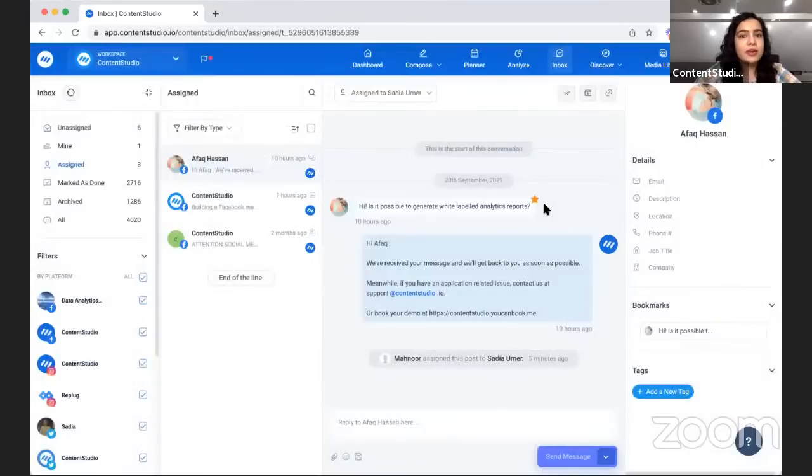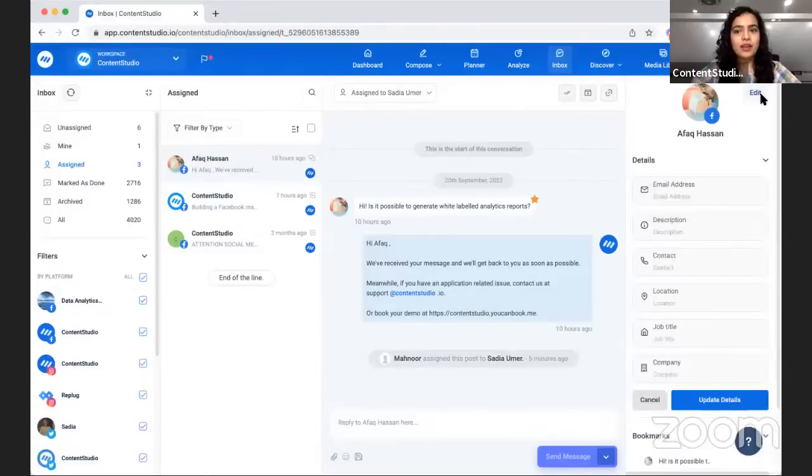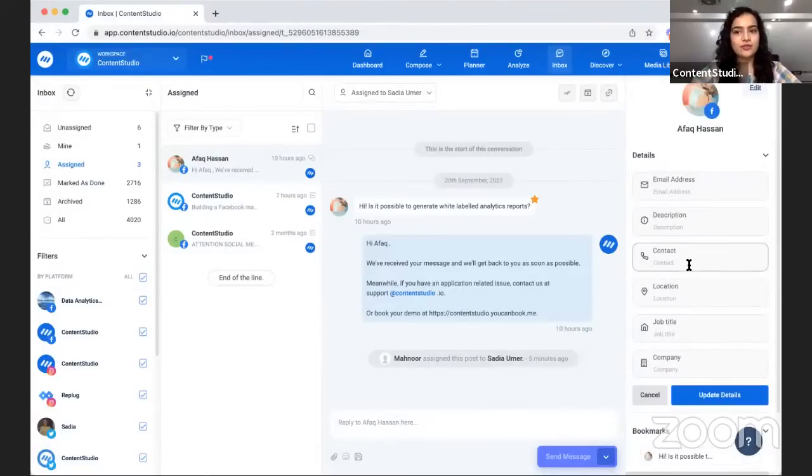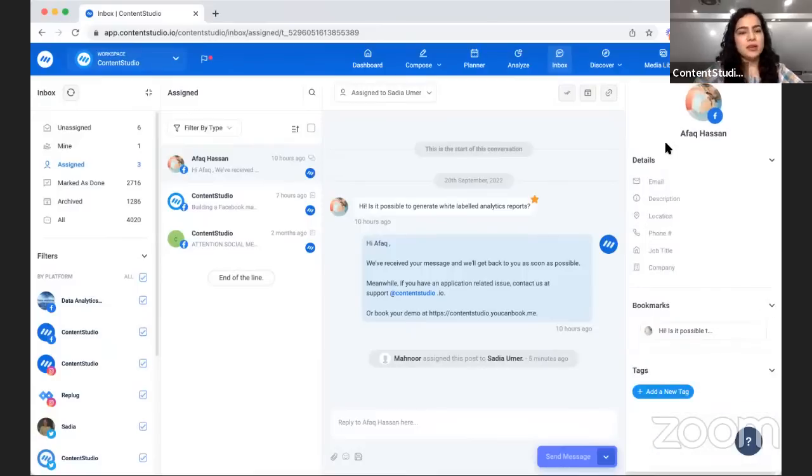This can be whenever people share their emails with you or their personal information. Then you can ultimately edit this and fill in their contacts right here. That's great. You don't have to keep asking people for their personal information. You can share it right here so that your team can quickly have a look at it, get back to them, or address their needs and fix whatever it is that your customers want you to do.